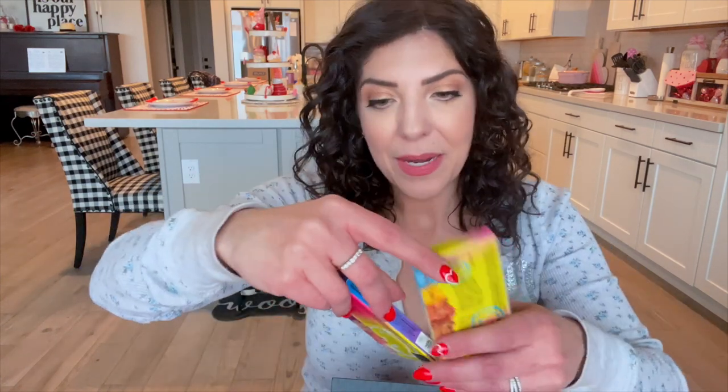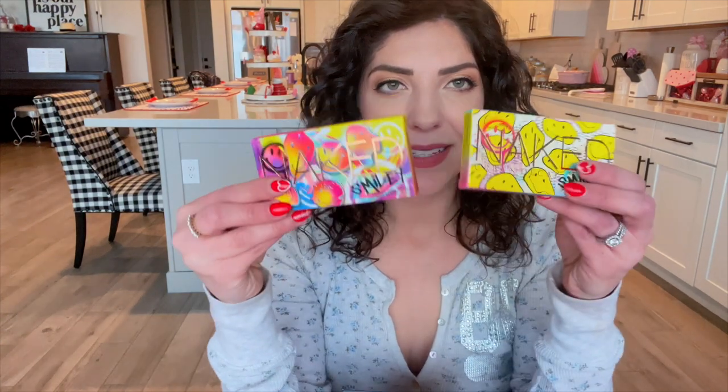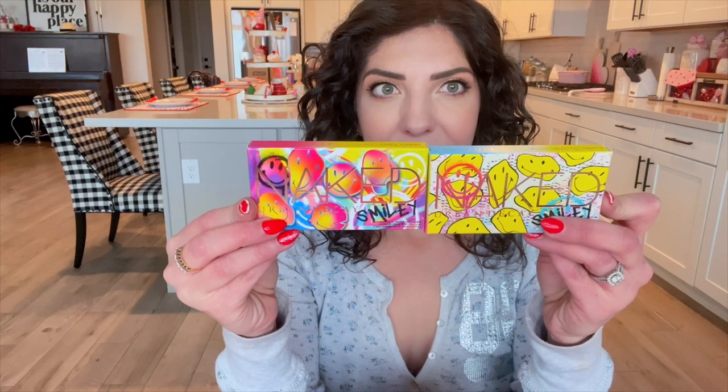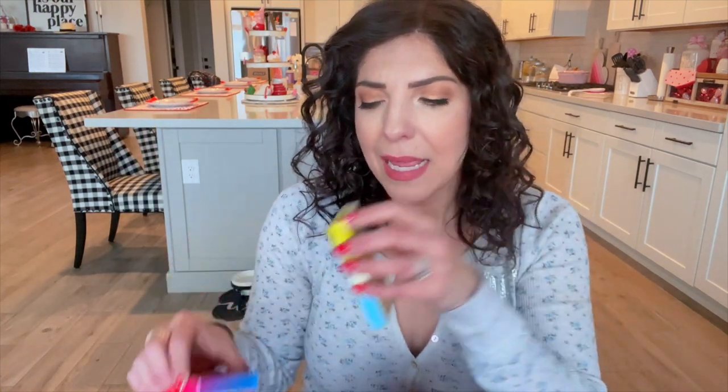Yeah. They are very bright and fun. But I'm guessing the colors aren't, because it's Naked palettes. So look at these. Oh my goodness. I'm seeing the colors on the back. And they've got some bright pops of color in there, actually. And I think it's a thing for spring and summer that we're doing really bold color choices, because I've been seeing nail polish trends, very bright, like neons. So I'm wondering if this goes along with that.